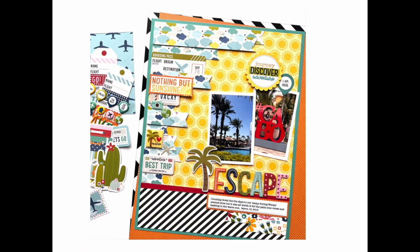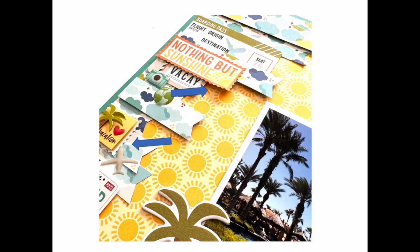I love scrapbooking travel pages, and here is a page that brings me back to a vacation day memory of just feeling the warmth of sunshine on my face. The cheerful clouds and sunshine patterns from the Bella Boulevard papers were a perfect backdrop to capture that feeling of an amazing day. A really easy way to play up pattern is to create a grouping of repeating elements.